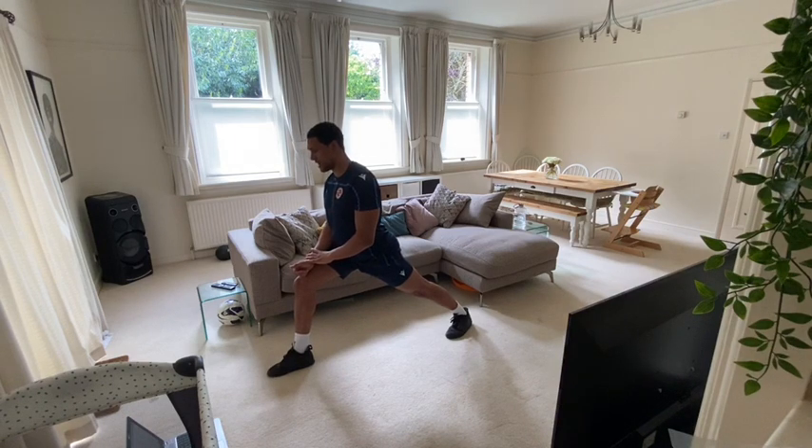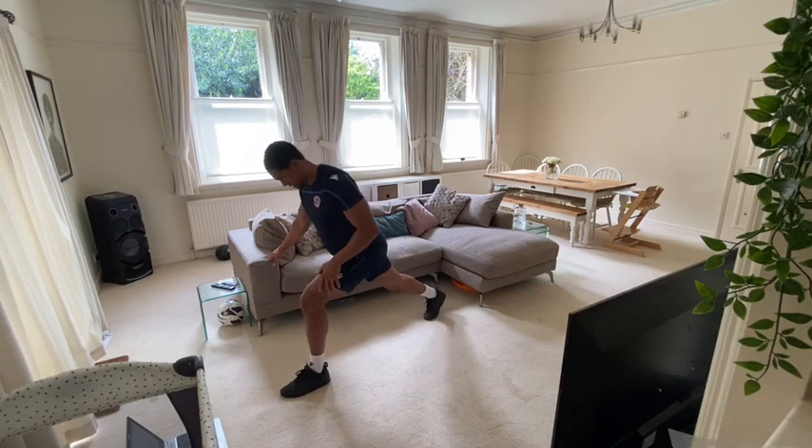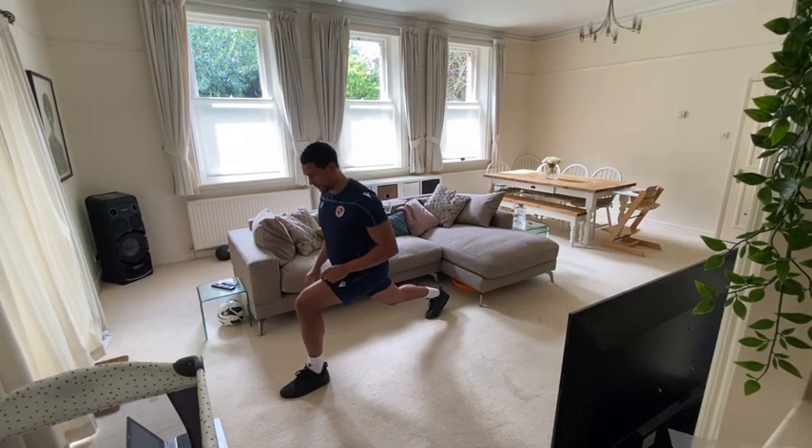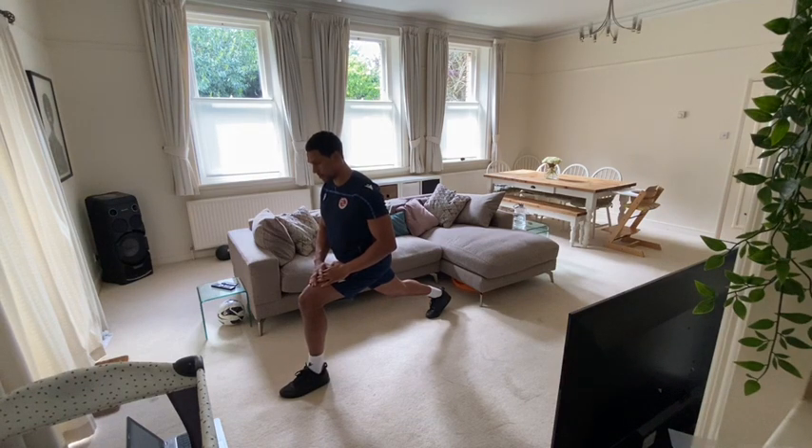Remember it's really important to make sure you cool down and do your stretches whatever physical activity you're doing — if you're going for a run or going for a cycle, make sure you get those stretches in at the end. And change over, last one. Really push into that heel now, lean forward. 15 seconds to go. Four, three, two, one.